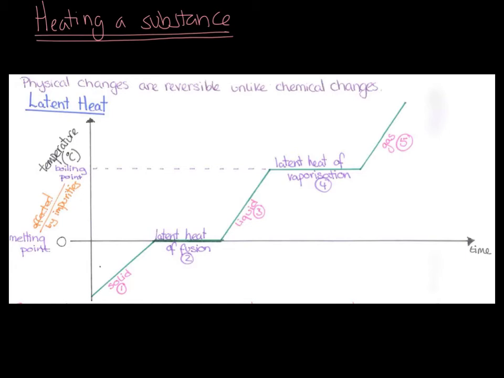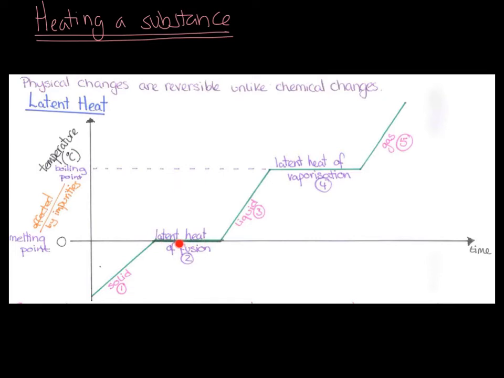Now this graph is for ice, water and water vapour, but this shape of the graph can apply to all substances. To start off with, we start at time 0 and we heat up, in this case, some ice or a solid. The solid will heat up and steadily rise in temperature until it reaches its melting point. Here it reaches its melting point. The solid will then start to melt and turn into a liquid. At this point there's no change in temperature.